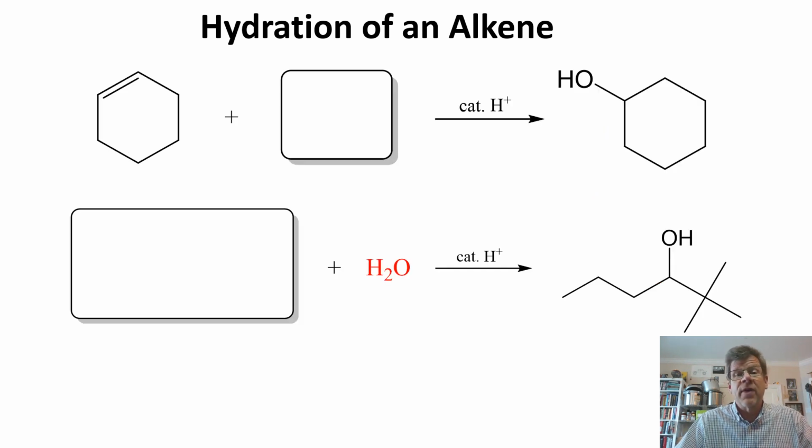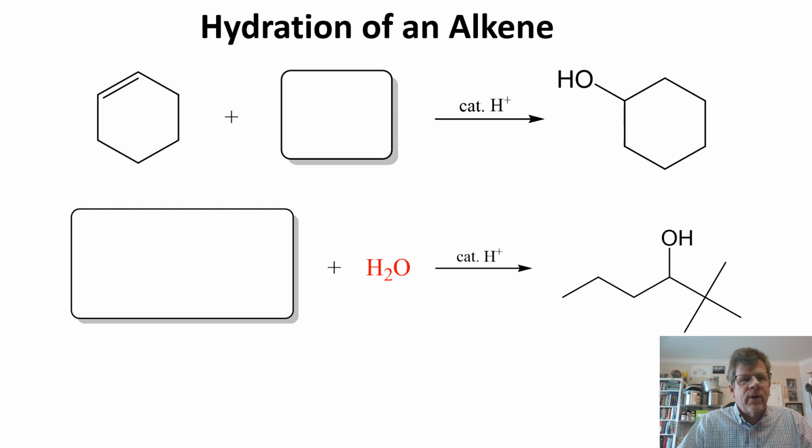Looking at a couple of other examples, we can see that when we play what's in the box, that box is not always the product. Sometimes it can be the reagent. Sometimes the box is asking what the starting material was. Sometimes even that box could be over the arrow, asking you what the conditions would be for this reaction. So we have a couple of examples of what's in the box here.